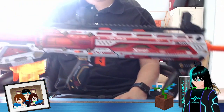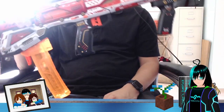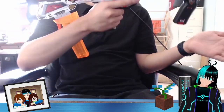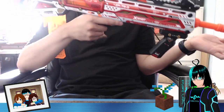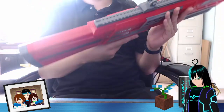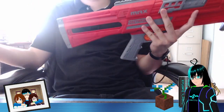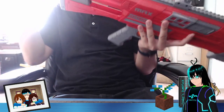And this is honestly such a shame because I thought they were onto something cool. It's a bullpup with pump action slam fire. Have you ever seen that on store shelves outside of the Dart Zone Max Dictator? Which isn't even technically a proper bullpup because of the way the magazine horizontally loads into the stock in kind of a weird way. And this has been kind of a turnoff for a lot of people who have considered this blaster.